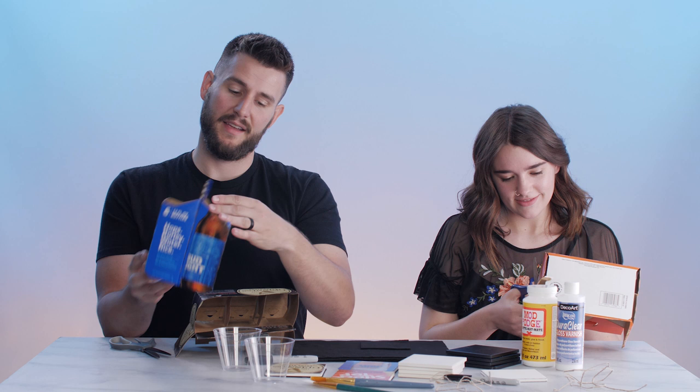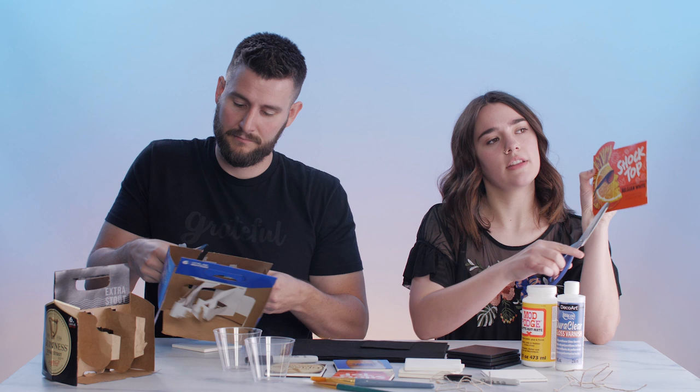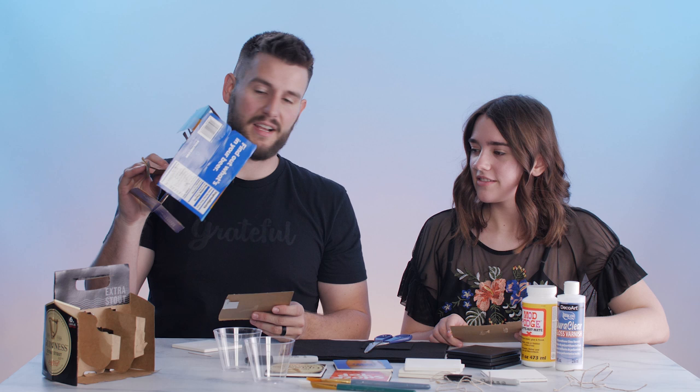I think I'm going to do the little orange guy right here. The sunglasses, because he's pretty cute. What do I do with this? Is this recyclable now? That's recyclable, yeah. You don't need that. Should we make a third one with the Guinness? Yeah, let's do a third one.